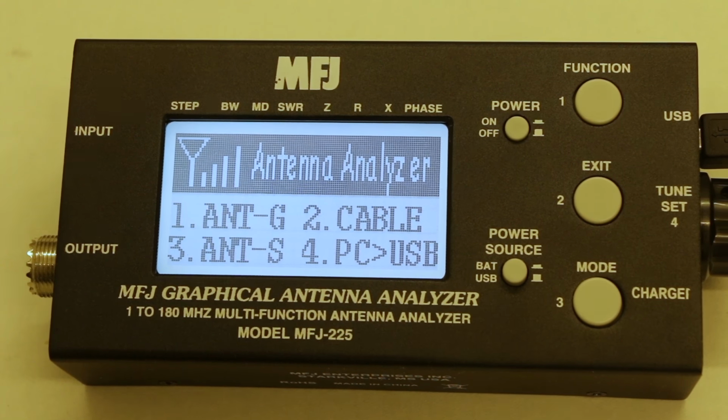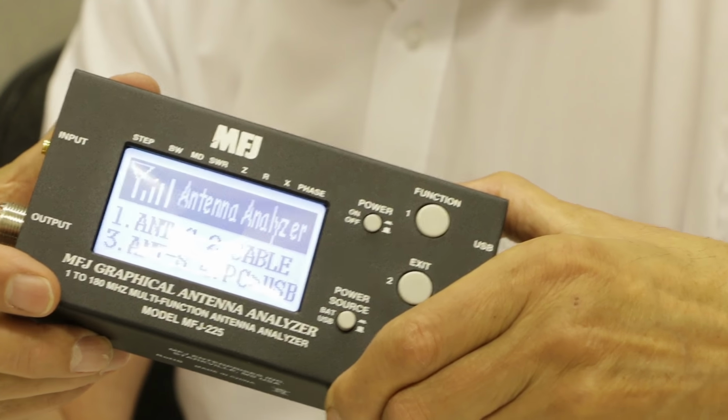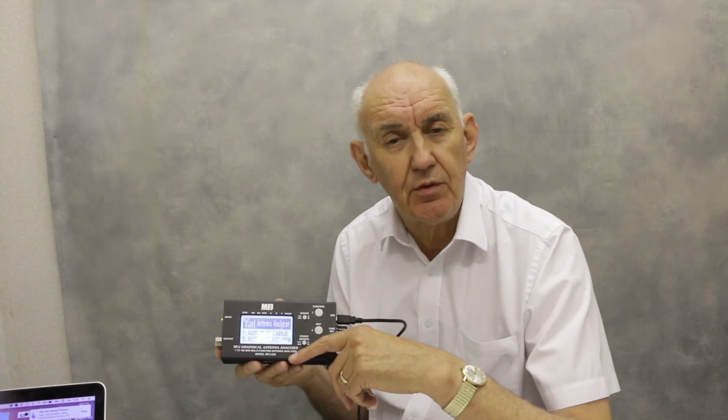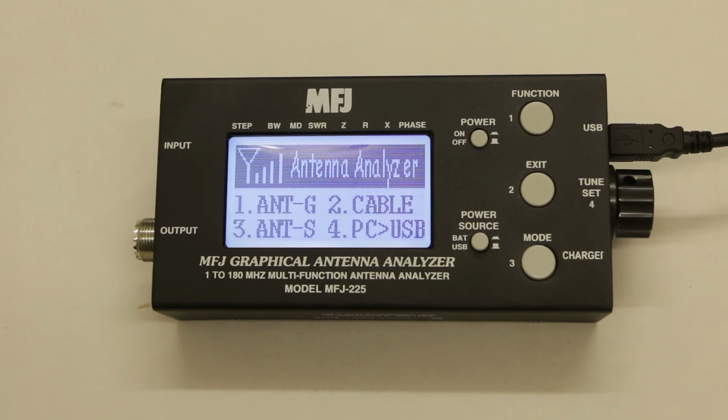In this video, we're going to take a look at the MFJ-225 Antenna Analyser. This analyser covers from 1 MHz to 180 MHz, so it's ideal for HF right through to 2 metres. For the purpose of this short demonstration, I've powered the analyser from my PC.